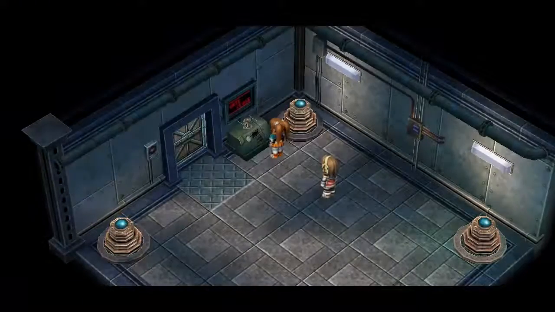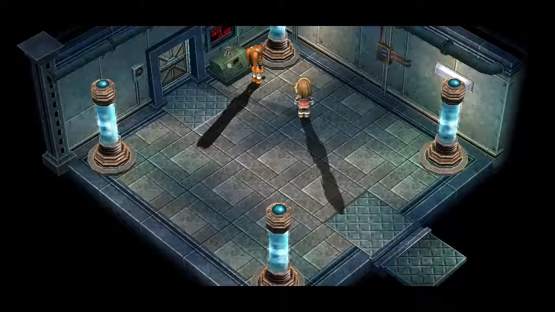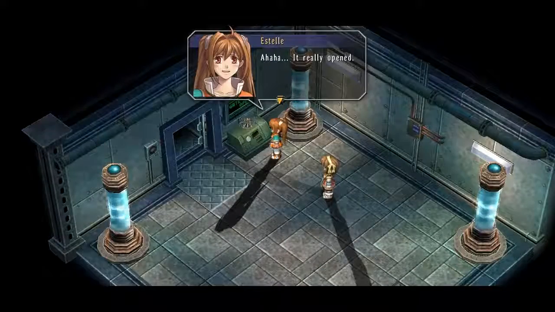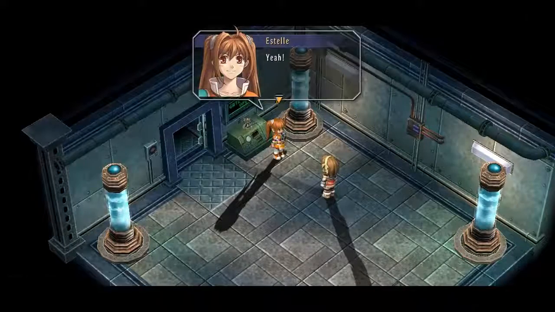Activated ID unit. Oh, it worked! Where'd that shadow come from? It really opened. Hey, justice prevails. Wasn't it cuteness? All right, let's keep our eyes peeled and carry on.